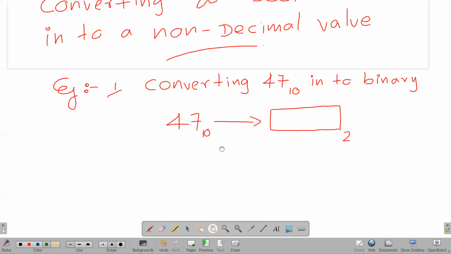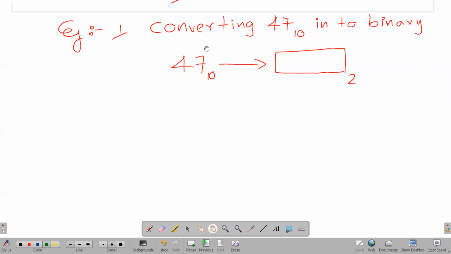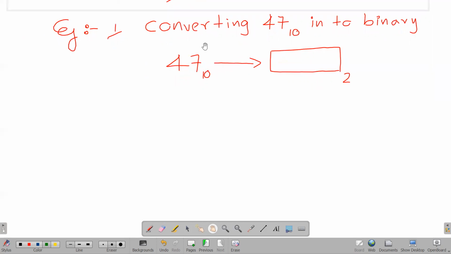So what is the way that we can accomplish this? It's a very simple scenario that we have, people. Now this is important. When you are given a conversion, first of all, you have to figure out which base the value is in, and which particular base it is going to be converted into. Which base are we converting from, and which base are we converting to?